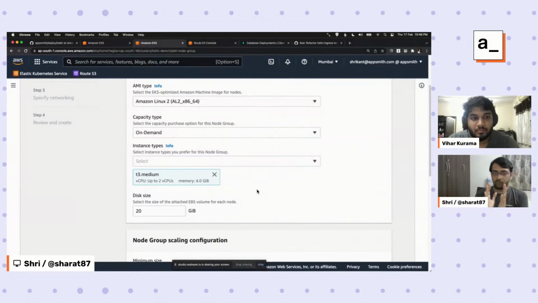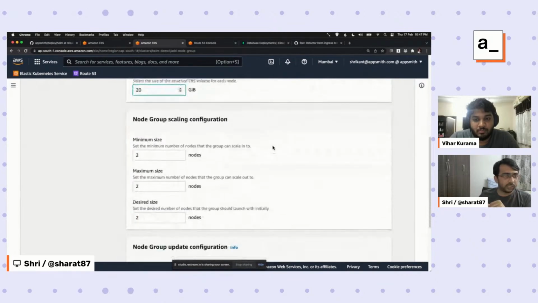Now, you'll see folks running Appsmith on much lower configurations. One, it'll run fine. Two, it'll actually run much better if you're not running MongoDB and Redis and have offloaded them to someplace else like ElastiCache, MongoDB Atlas, or some other service, and are only running the Appsmith server. Then it'll run on micro also, I think. But if you're starting off, running Appsmith with one of the standard installation methods, T3 or T2 medium is usually the recommended capacity. We'll leave the disk size as 20 GB, and as a minimum we'll just come up with one node.